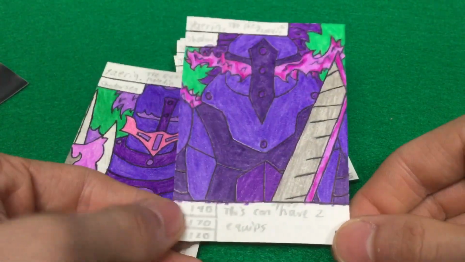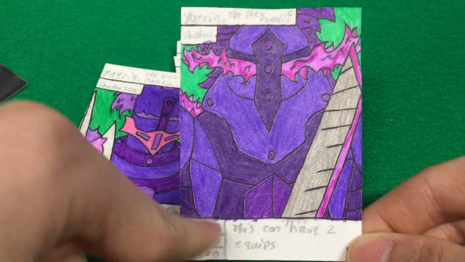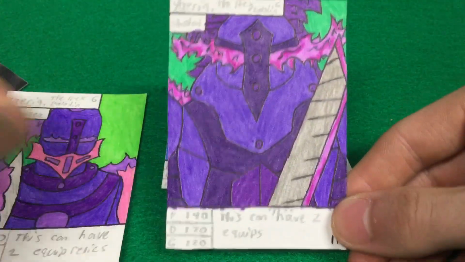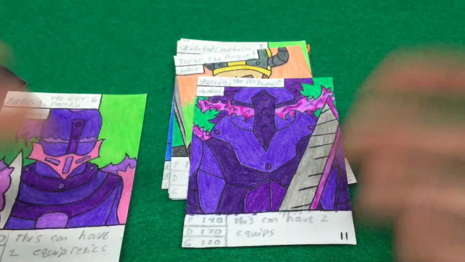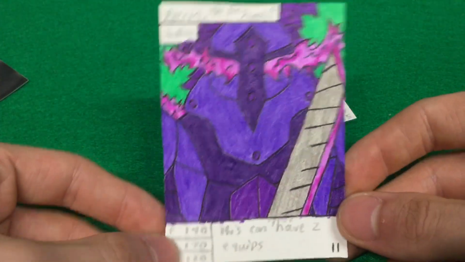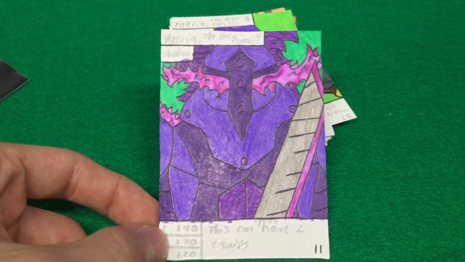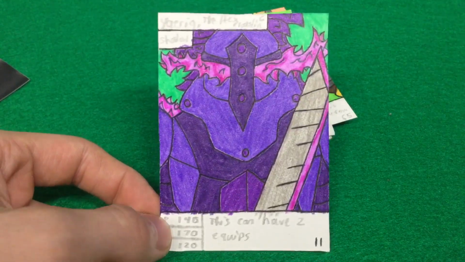And he has 140 power, 170 defense, and 120 guards. So I nerfed his stats because with 2 equips, you can give him a power gaining equip and then a defense gaining equip, making him incredibly strong. But also, if you have 2 equips, both of their abilities can fuse together, which can make really powerful combos. So that's another reason why he's really good. I didn't play test him yet. I actually haven't play tested many, if not any, of the Shadow Sea creatures. But Yarrig, I'm definitely gonna have to test, because he's an interesting card.